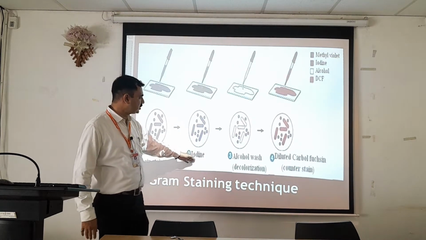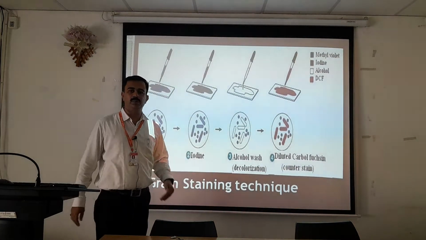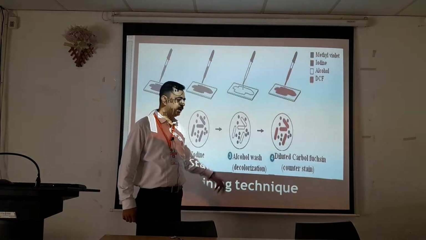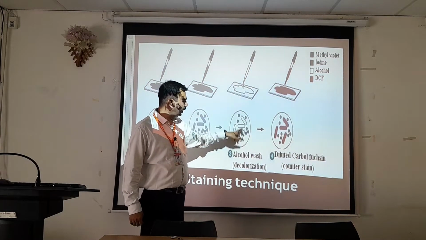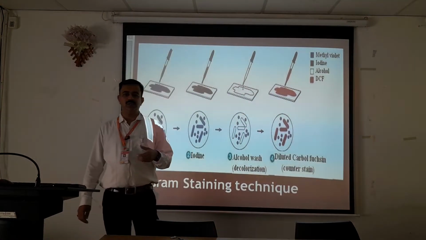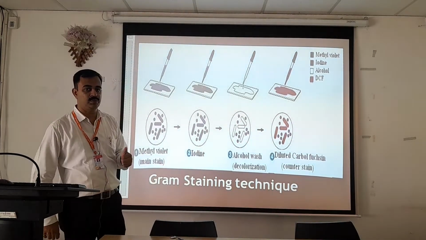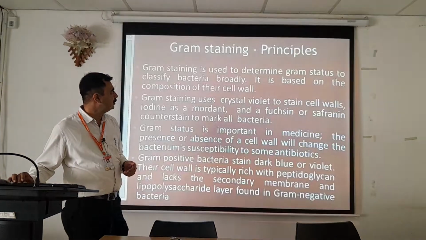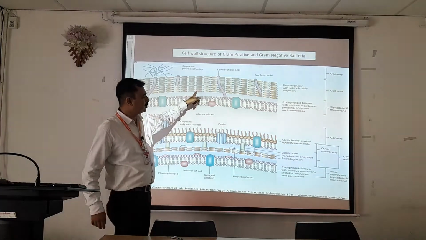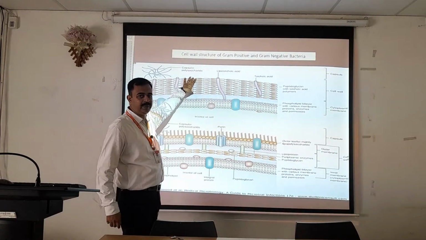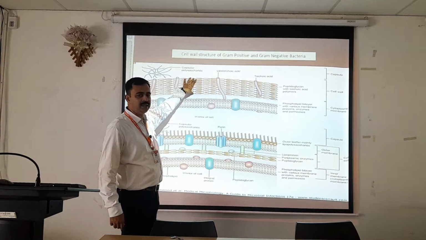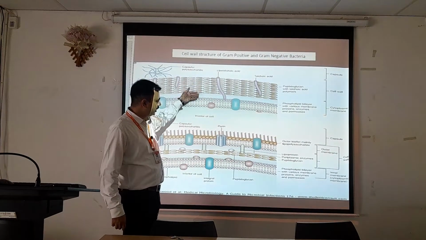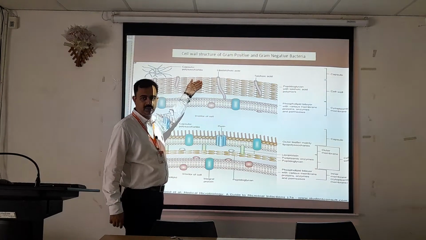Then you add iodine as a mordant, which fixes that particular color into gram positive bacteria. Then you go along with the alcohol wash, that is the decolorizer. Now once you put alcohol into it, the alcohol will act on the lipopolysaccharides or the peptidoglycan layer present over there. But if you come to this slide once again, gram positive में कैसा था? The layer is very thick or very big. So when you are utilizing the decolorizer, this membrane will not be ruptured for a long period of time, and therefore once the stain is inside the cell, it won't go back.